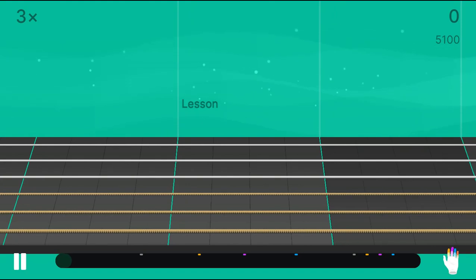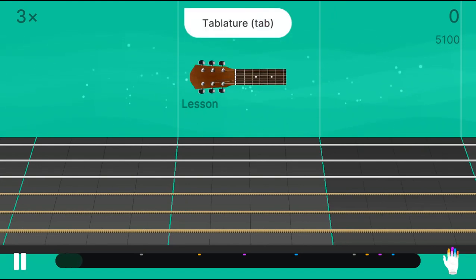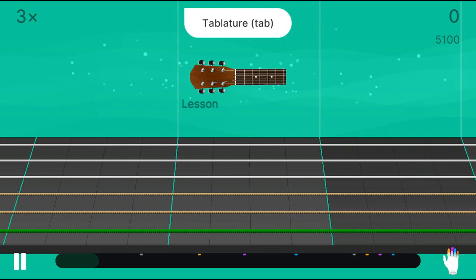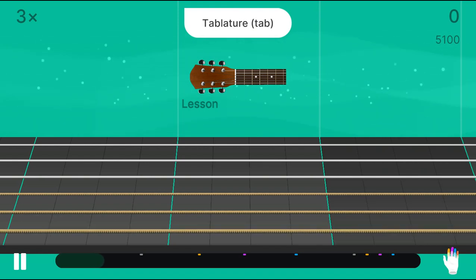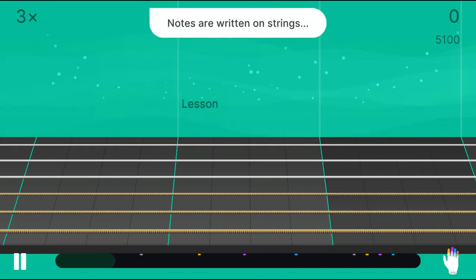Now, most guitar music's written in tablature, or tab for short. It's like looking down at the strings on your guitar, with the thickest string nearest to you and the thinnest string furthest away. Now, notes are written on the string you need to play. This next one's on the thinnest string, and the zero means to play it open, without holding any frets down.